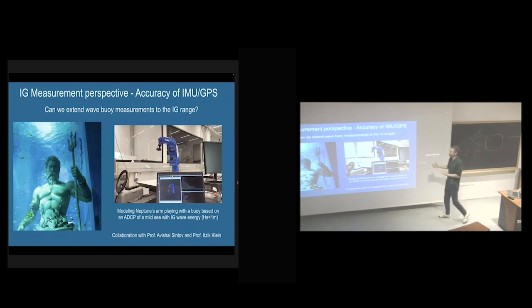This is his arm in the lab, and that's a storm in front of an ADCP measurement, and actually we want to just test. So whoever has accelerometers or something that you want to test, we want to test in real conditions. Can our buoys measure the conditions of infragravity waves? So that's a storm, as you can see. That's what he does, but we don't have him for the job.